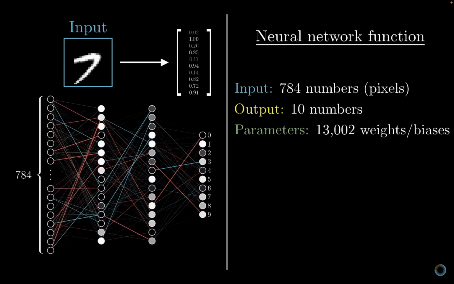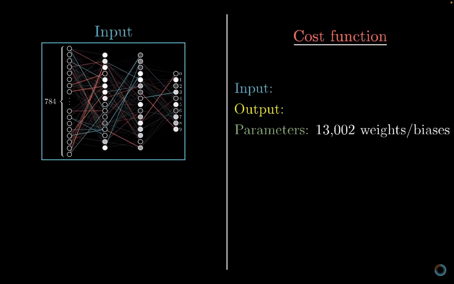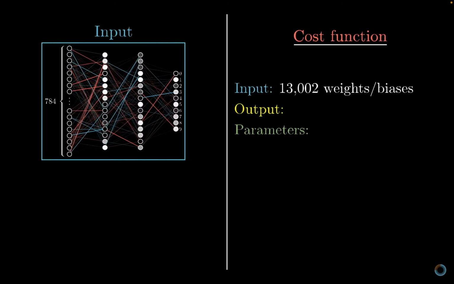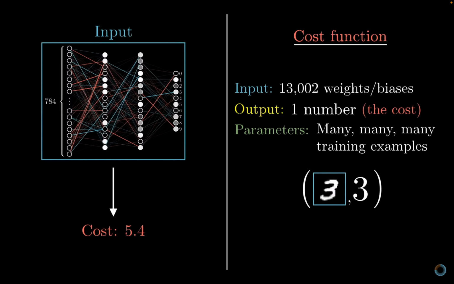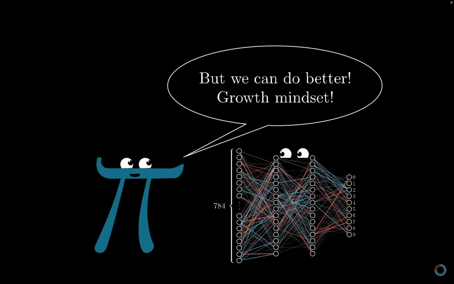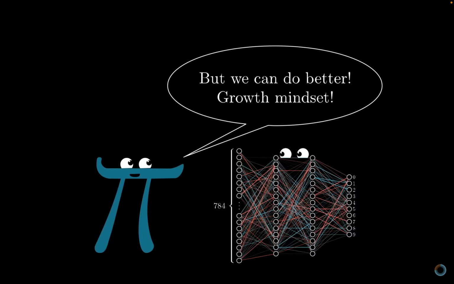Well, the cost function is a layer of complexity on top of that. It takes as its input those 13,000 or so weights and biases, and it spits out a single number describing how bad those weights and biases are, and the way it's defined depends on the network's behavior over all the tens of thousands of pieces of training data. That's a lot to think about. But just telling the computer what a crappy job it's doing isn't very helpful. You want to tell it how to change those weights and biases so that it gets better.